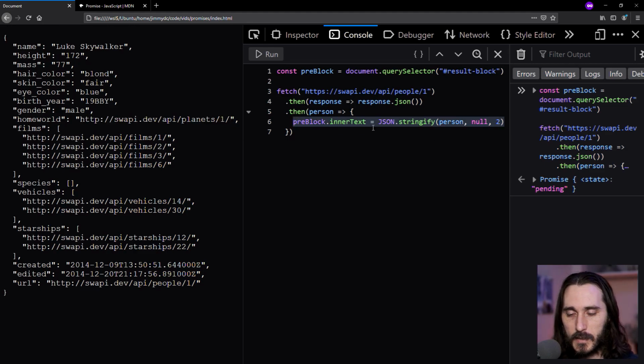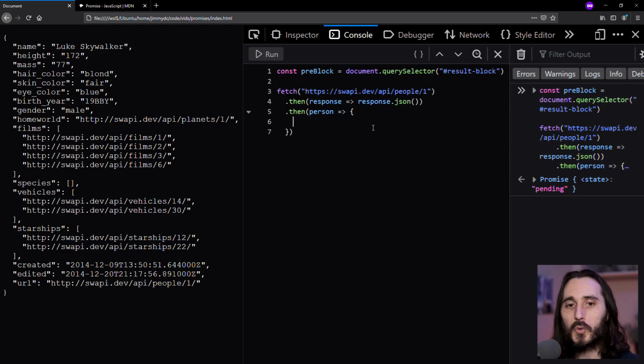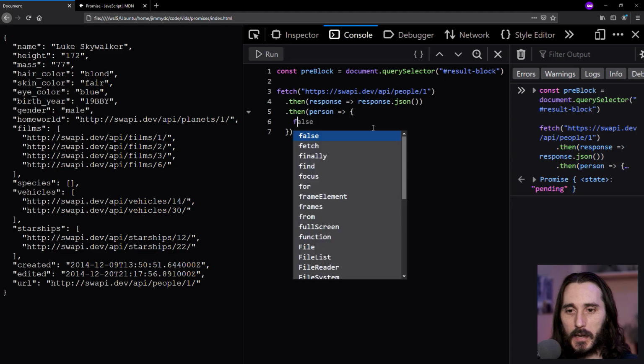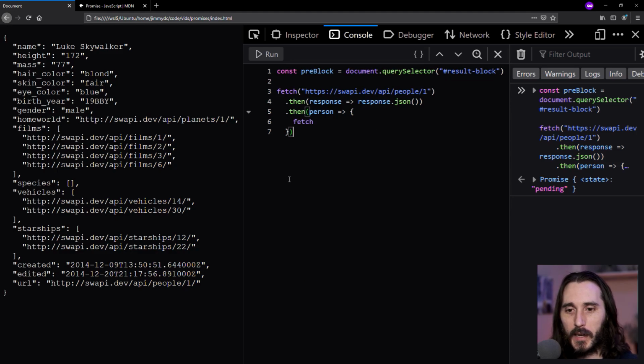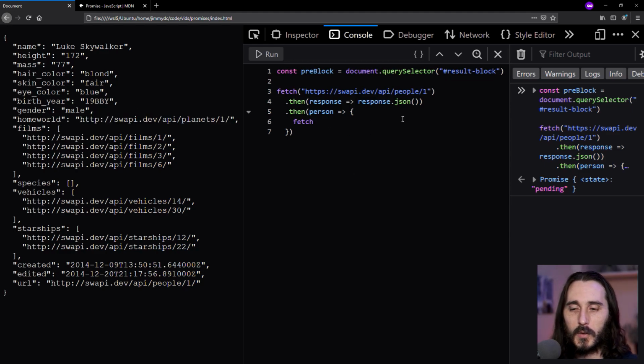So let's take this line right here, and we'll cut that out just for now. So what we want to do is we say, okay, well, we've got our person, we've got Luke, but I want to know his home world, okay? All right, well, what will we do here? We kind of just need to run another fetch. We can't really run it outside of this because we need to go get the person first, and that will give us the data that we need to get the next thing. You'll run into this situation quite often when you're doing any sort of complex queries, where you'll do some sort of promise, and then based on the results of that, you need to take that data and do something else. So that's what we'll do next here.